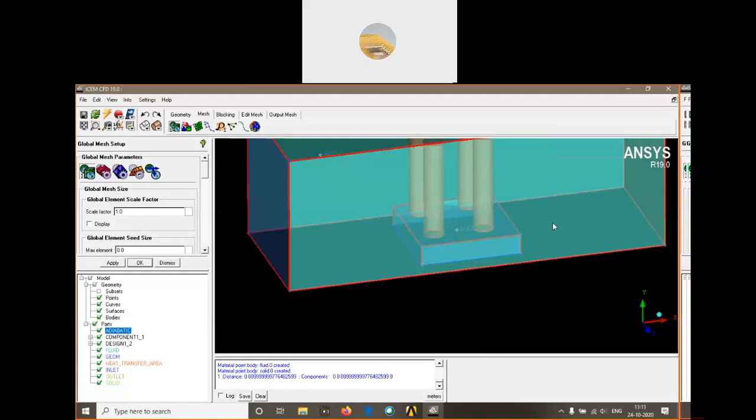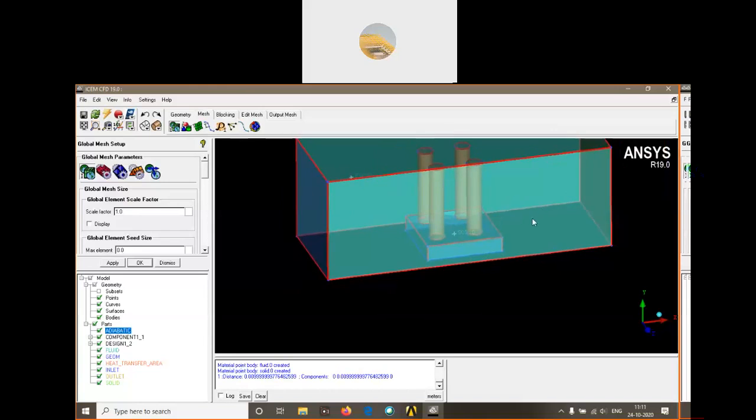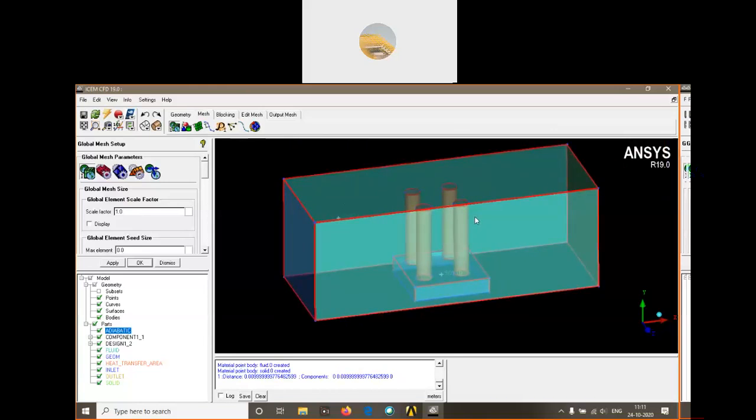See, guys, I created the whole model in mm, and when all these things got exported to ISM CFD, everything got converted to meters. So the values will be very fine. Based on that, we are supposed to give our mesh settings. When I check the minimum dimension here, it is 0.009 meter. So I can give 0.005 as my maximum element size.